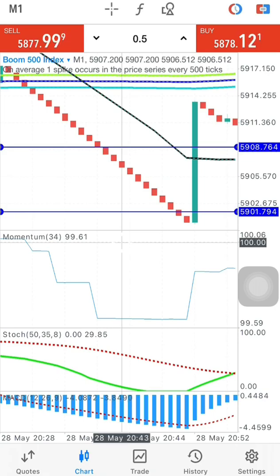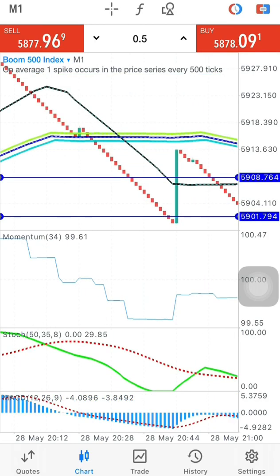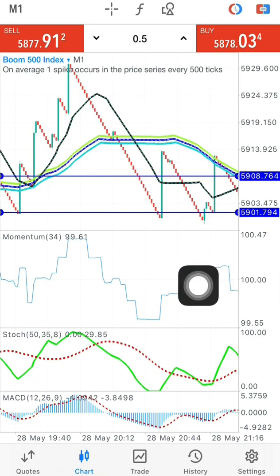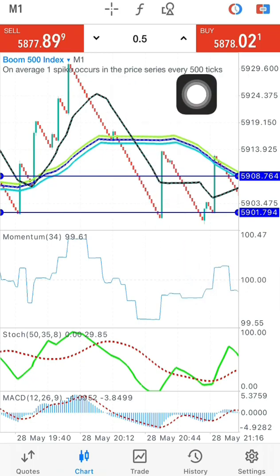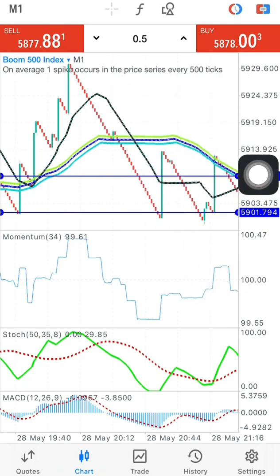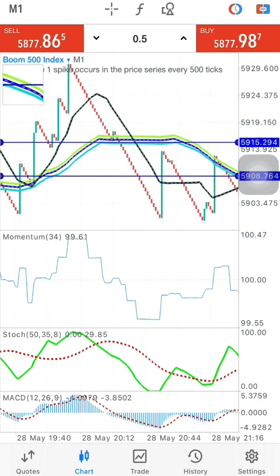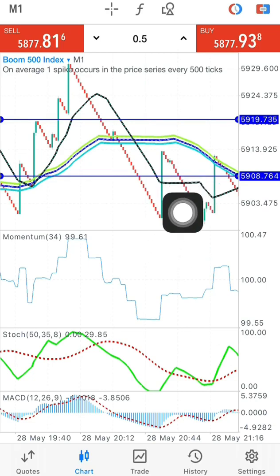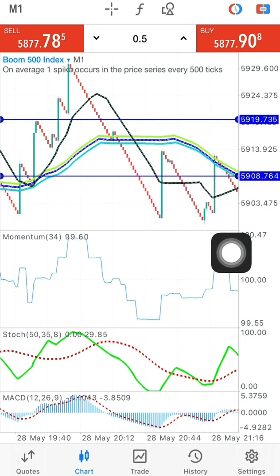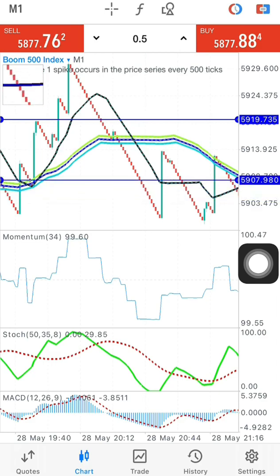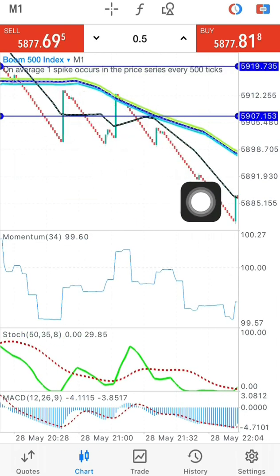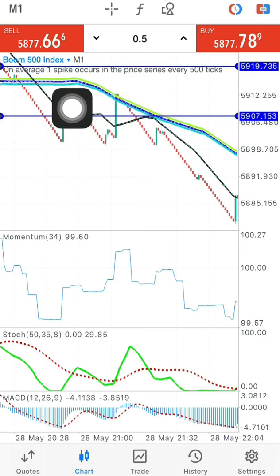And if maybe you enter your trade at the 8th, the market is just selling for 8 candles, and after the 8 candles the spike happens, don't close. Still wait, because the market is still going to go down. You see after the spike that happened, the market still goes down.